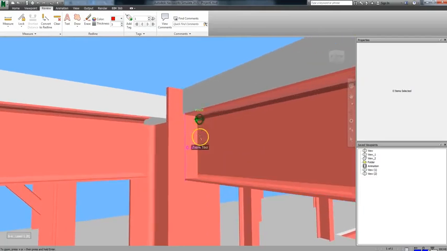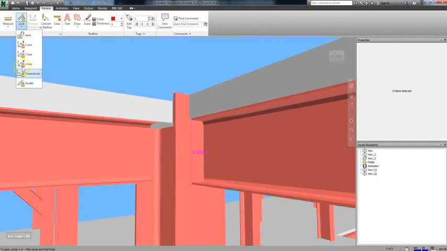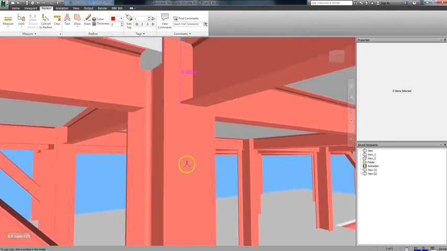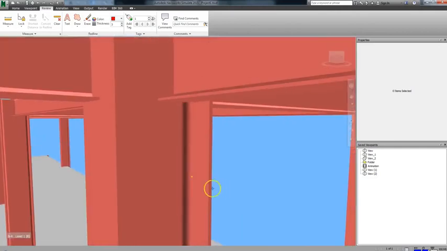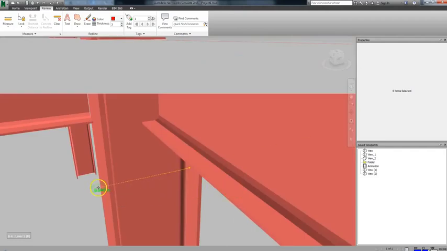So now let's try this again, but instead we'll switch to perpendicular to show you how that works. So we will find a place to measure. Let's go from this flange of this column. Now when we move the mouse, it will only move in directions perpendicular to the face that we have chosen as our starting point. So we're going to measure to the other side of the column, to the other flange. So the mouse will snap to the face, and if you left click, then that will give you the measurement from the one point to the other.